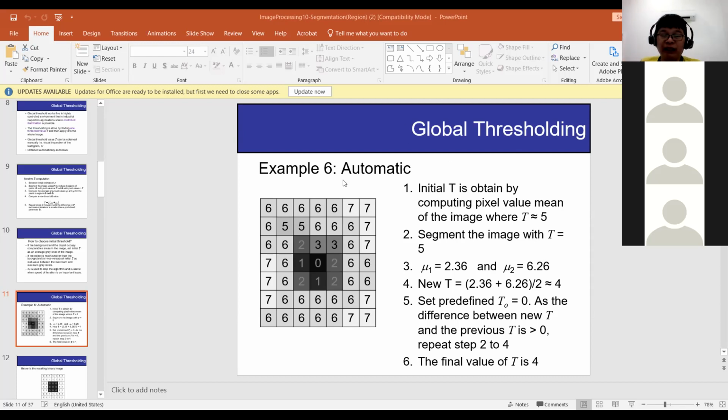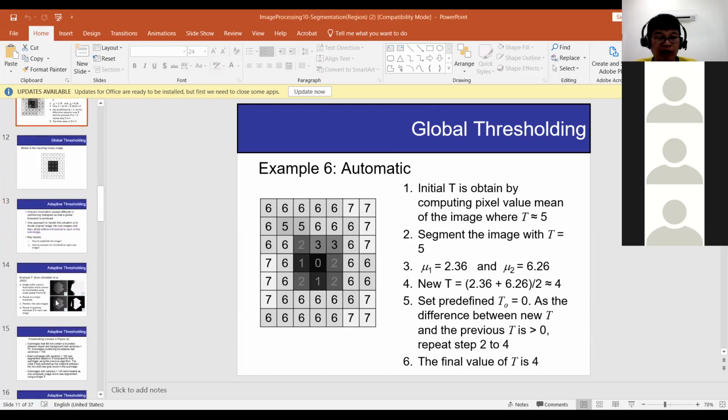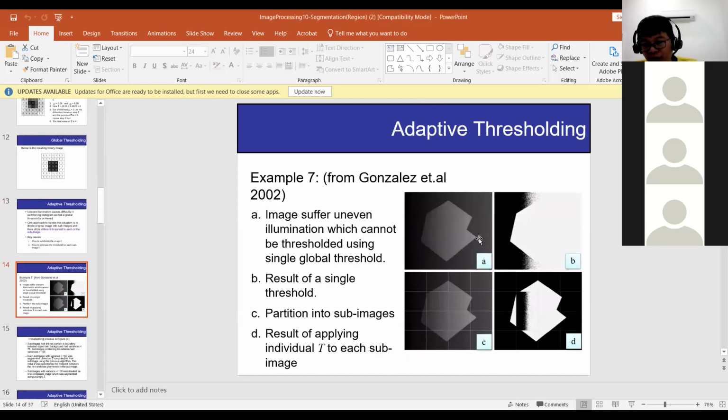That's why normally you use the variance to determine whether you want to subdivide the image into smaller groups or not. This is how adaptive thresholding performs. The first step is the one whole image, then you check the variance. If the variance is too big, you can split into two or into four, depending on your algorithm. Then you calculate the variance for this region again. If it's still significant, you subdivide again.